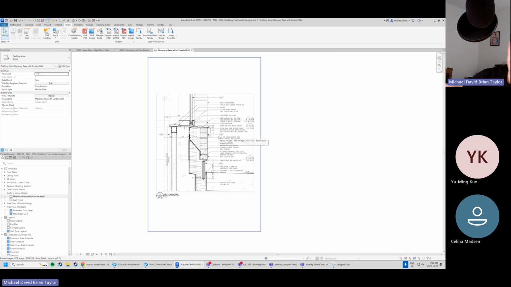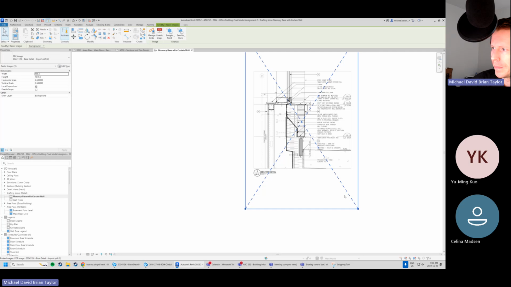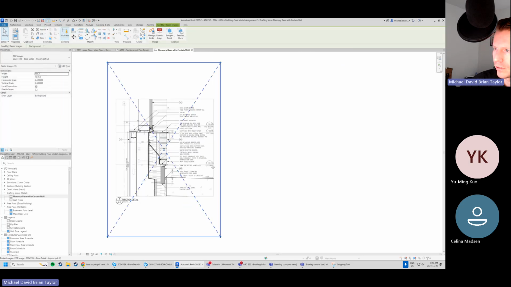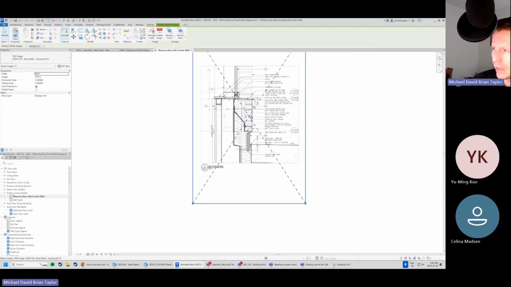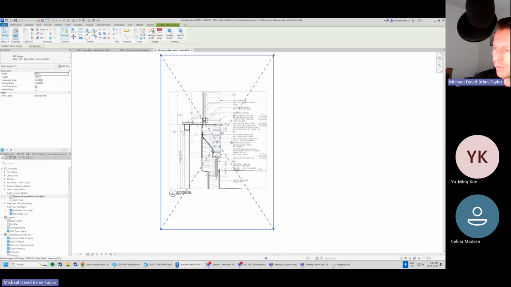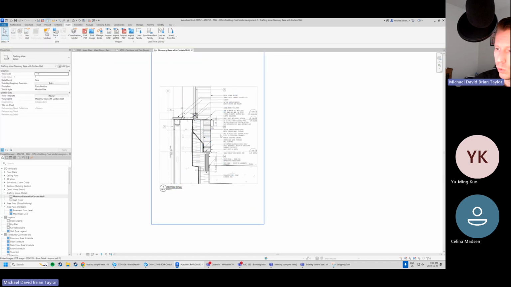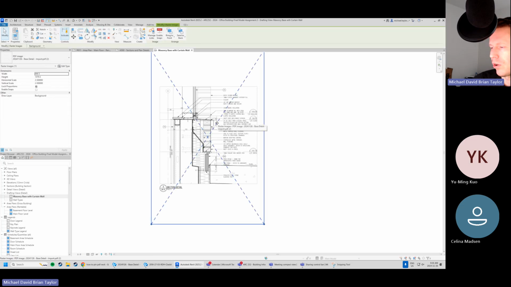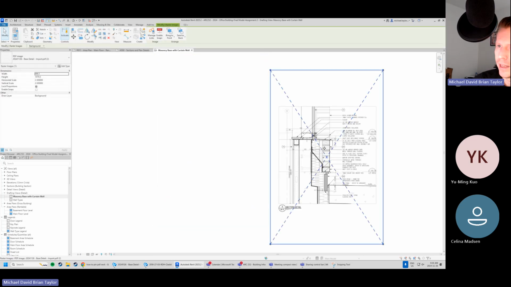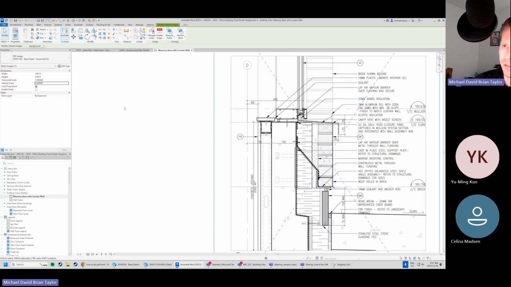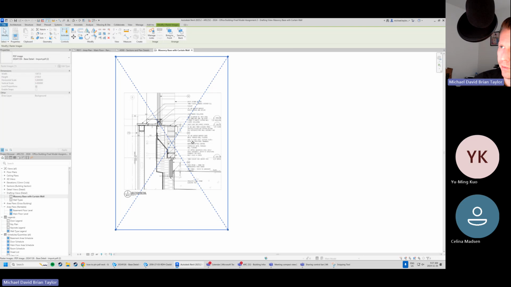And the first thing that I like to do is pin our drawing. So you can see here, I'm just moving it around. If I hover over, I click and then hover over the PDF import inside of our drafting view, I can move the PDF image wherever I want to. And the problem with this is that if you're doing all your work and then you accidentally move this, it's going to be really hard to reline everything back up.